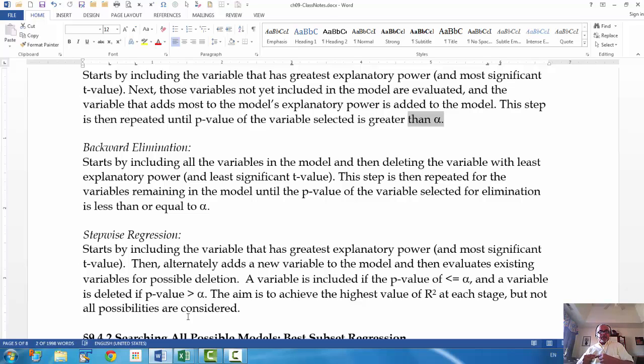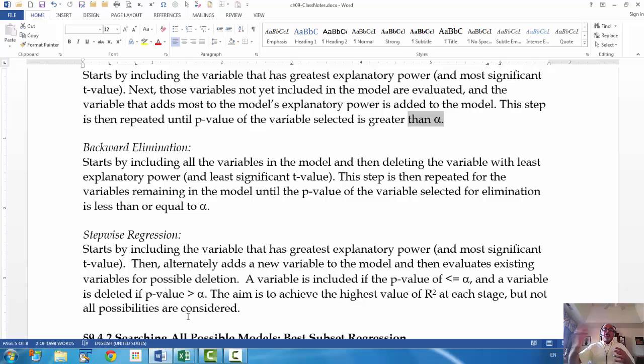And you do that until you reach a point where there are no variables that can be brought in that have a p-value less than alpha. So even the best variable that stays out has a p-value greater than alpha, so you can't bring that variable or any of the variables in. And conversely, looking at all the variables that are already in, there is no variable that can be taken out such that its p-value is greater than alpha.